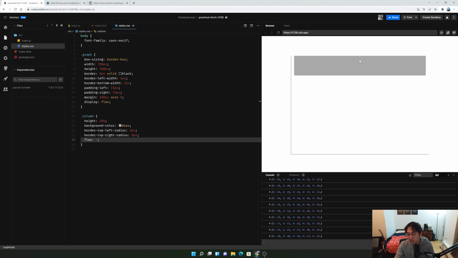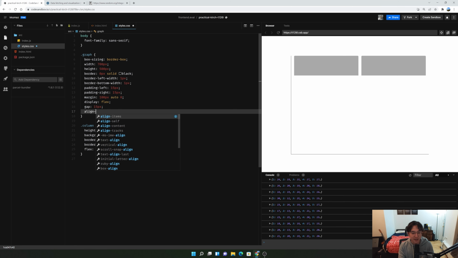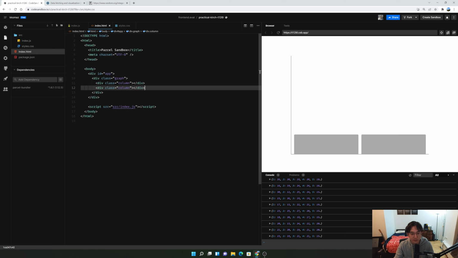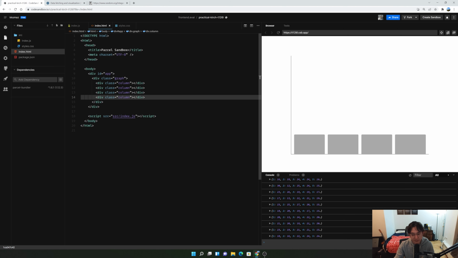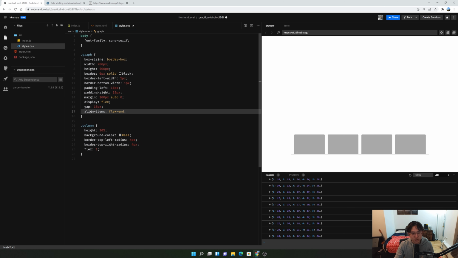All right, cool. So you'll see that right now they're side to side and they're literally stuck to each other like glue. So we need to give it a gap of 15 pixels maybe. And if you're familiar with Flexbox, I believe we could do align items flex end, which should bring it to the bottom. Perfect. And I think that's good for now. Let's see what else we can do here. So if we add more columns here, you'll see that the columns are all evenly split. And right now, they're all evenly distributed amongst heights because we give it a column height of 20%.